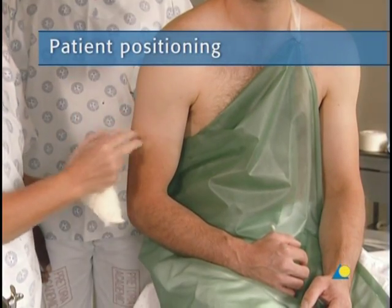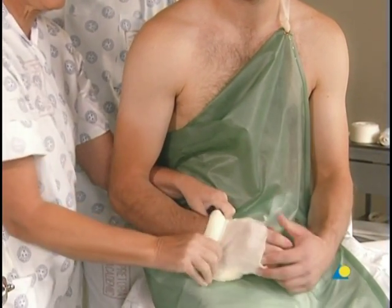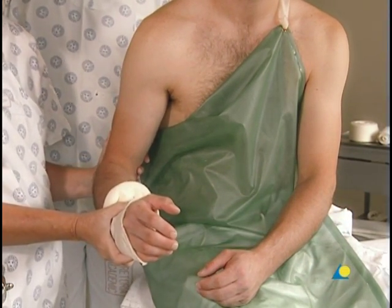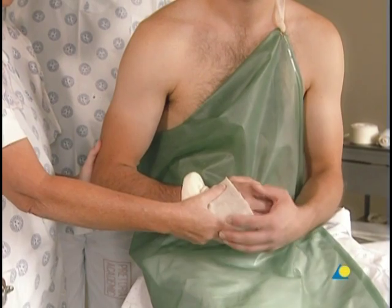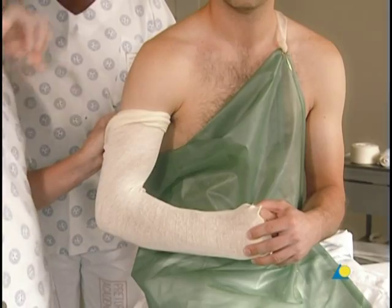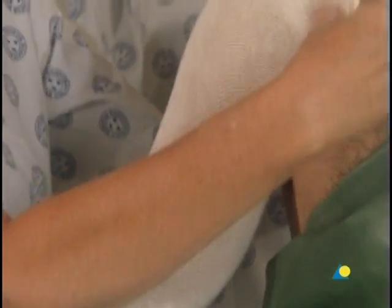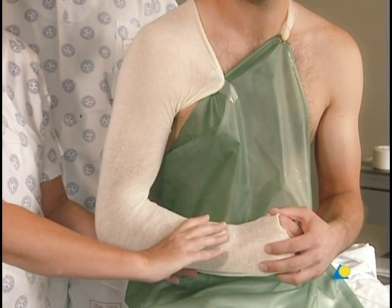The patient should be seated. The patient is told that any feeling of pins and needles or signs of a pinched nerve should be communicated immediately. The splint is applied with the shoulder in internal rotation and the hand in front of the body. The stockinette is applied, and a slit is cut to accommodate the shoulder. The stockinette may be taped in place or held by an assistant. The elbow should be flexed to 90 degrees.